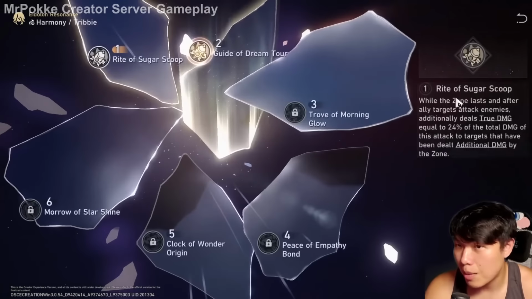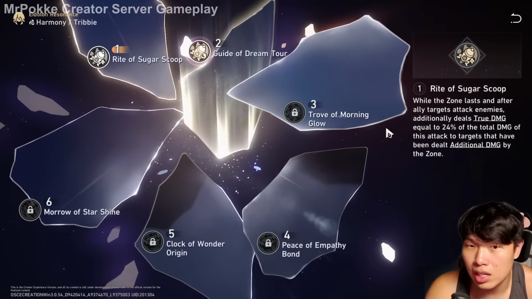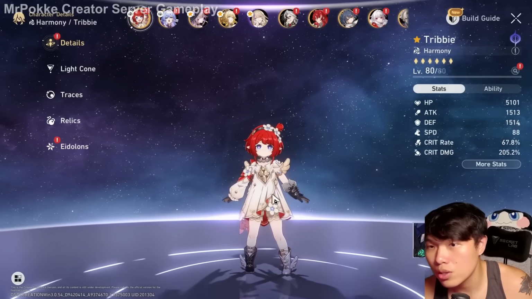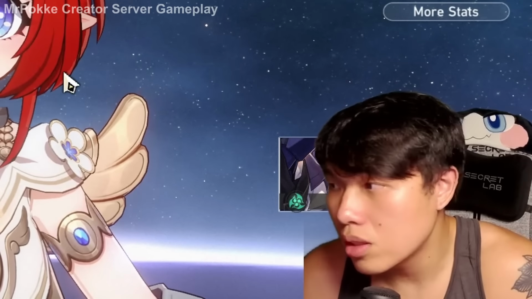Also, E1 Tribbie is absolutely diabolical, and this is the only Tribbie that I've activated so far. The rest of the stuff, I'll be waiting for the live server because I don't really want to spoil myself too much, right? So with that, we have come to the end of this content.